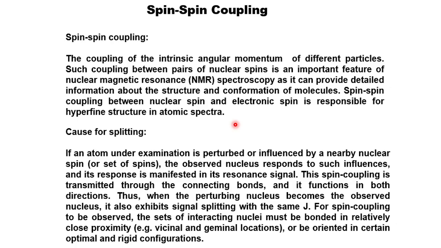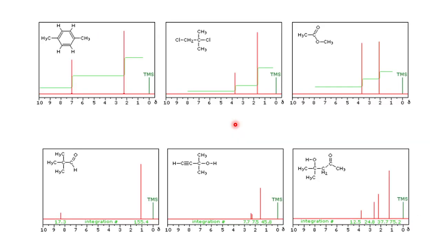Now what I have just informed you is what we represent in NMR: first is the position, then the intensity, and one more thing is the spin coupling. Now what is spin coupling? We will show you later. Here you are getting a single peak for a specific type of proton, for example this CH3.